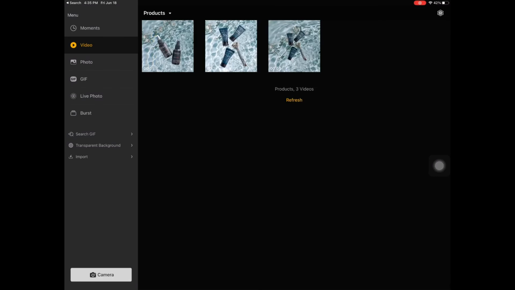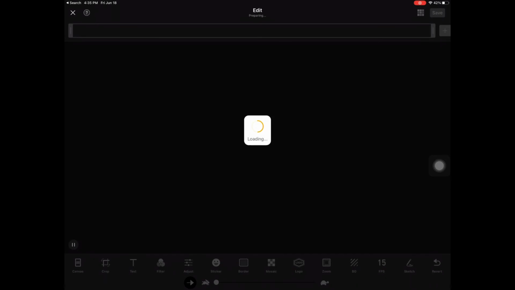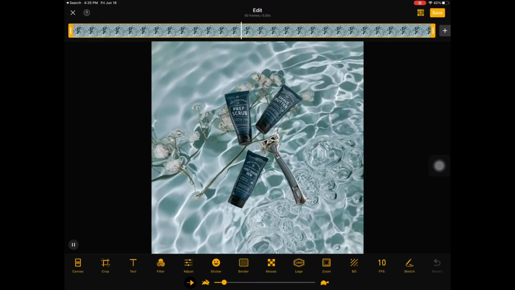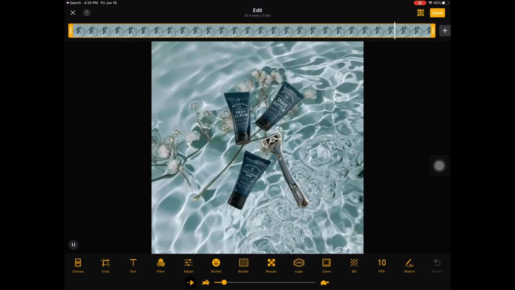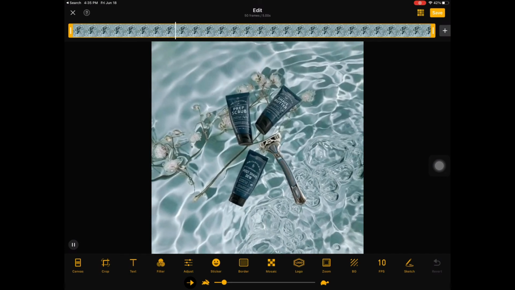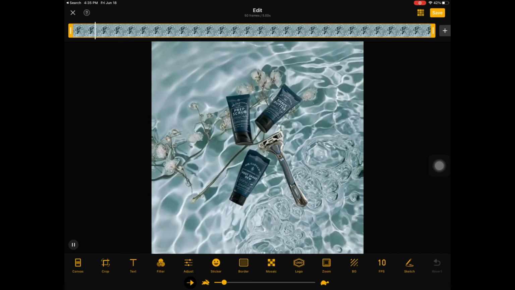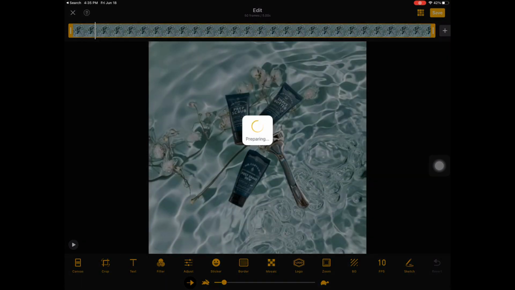When I select that, you can see it's going to play as a video, but then I can go ahead and save it as a GIF, so it just loops and it's not too large, it doesn't take too much space. It just keeps looping to give that continuous effect. So I'm going to save it as a GIF instead of a video.